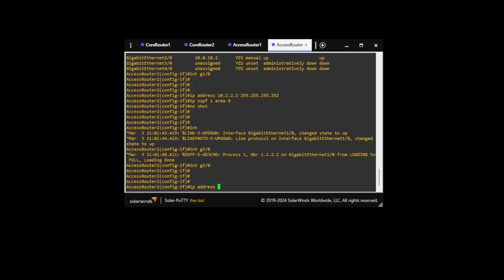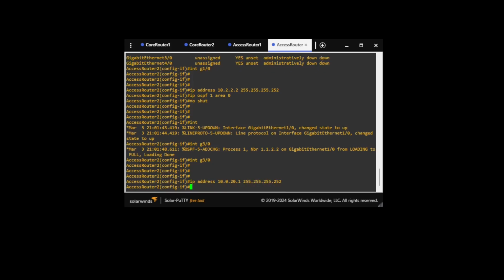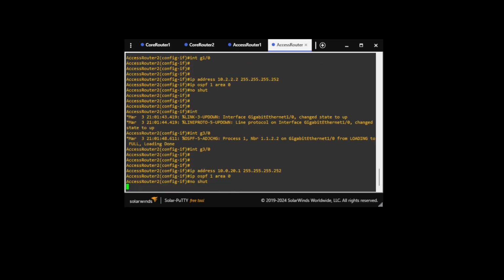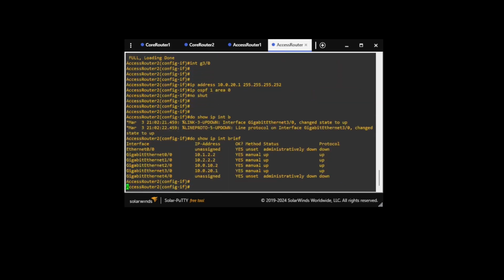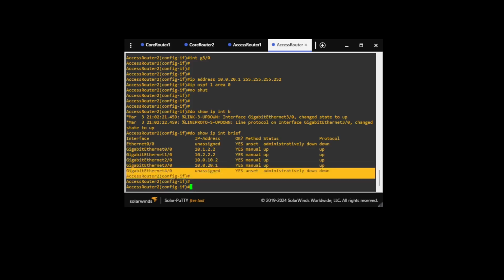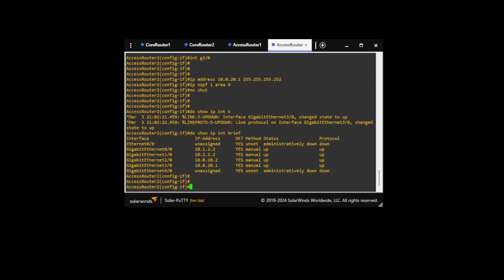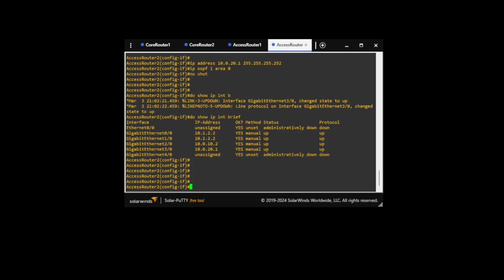It's going to be 10.20.0, or I'm sorry, 20.1. Again, we do have G4/0 on access router 2, but we're going to hold off on that until a later segment. And now access router 3.